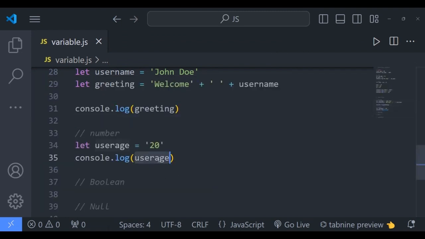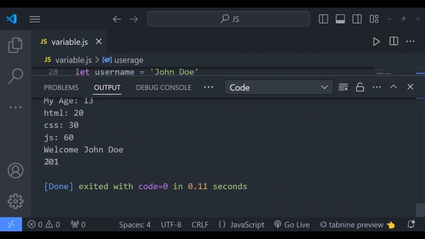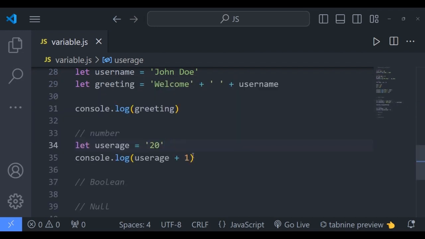So now if we try to add something to this 20, for example, if I say user age plus 1, so I'm adding 1 to the 20 over here. If I right click and then I run my code, check what we are having. We are having 2, 0 and 1 because we are trying to concatenate this 1 to this 20, and this 20 is a string, it's not a number.